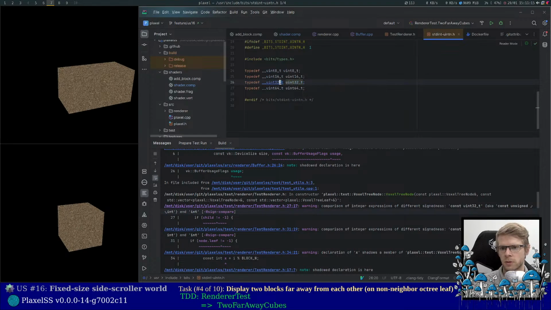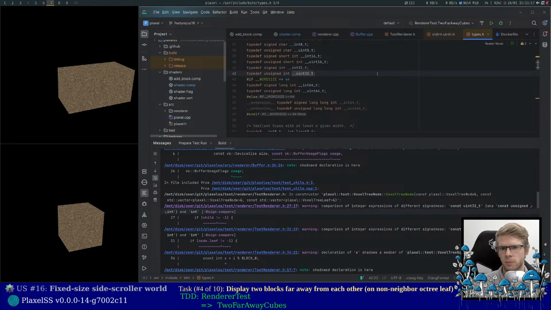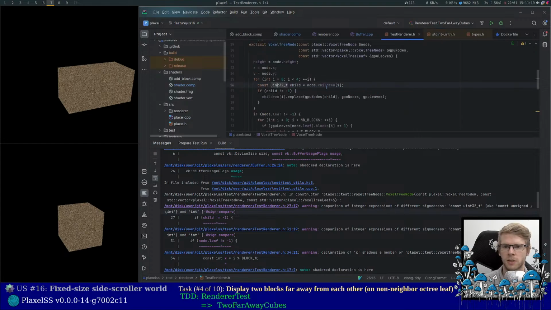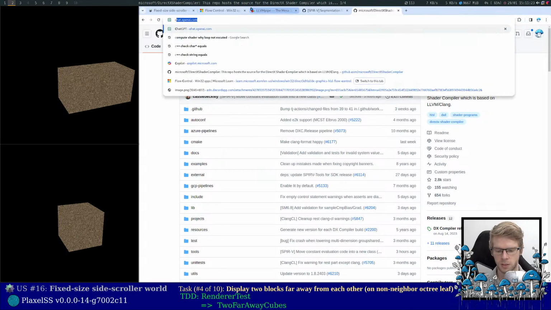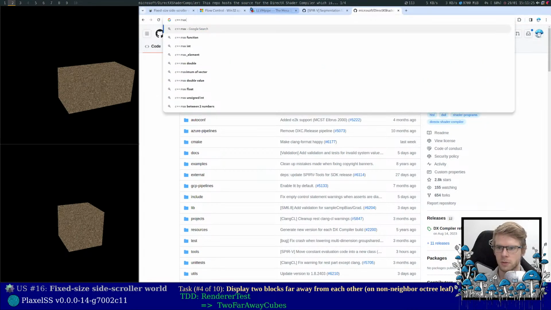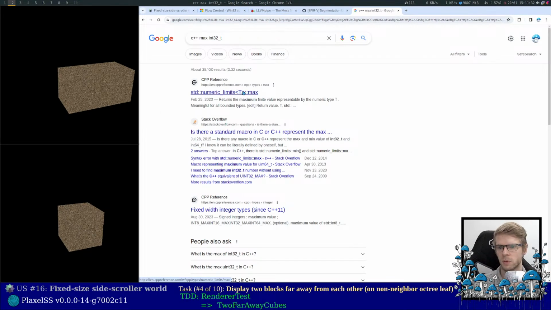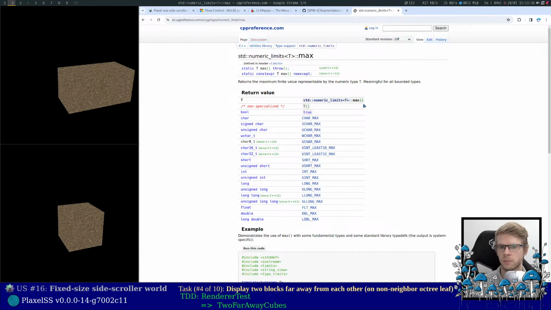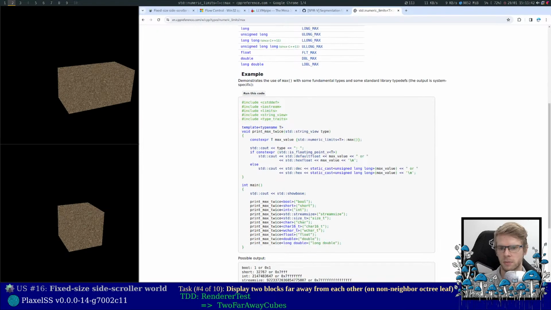What I want is the maximum, the max in C++, max in numeric limits. Yeah, maybe I can do this.